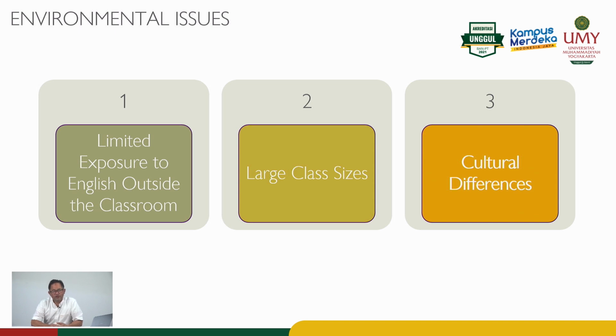Then another issue related to speaking skills is environmental issues. It is about limited exposure to English outside the classroom. In the Indonesian context, I think it is not easy to find exposure to English outside the classroom, but you can create it. Let's say, for instance, in the context of Universitas Muhammadiyah Yogyakarta, you can go to the American Corner, or you can join the English debating club. For sure, I think many things are available, and it will be a good exposure for you or your students later.